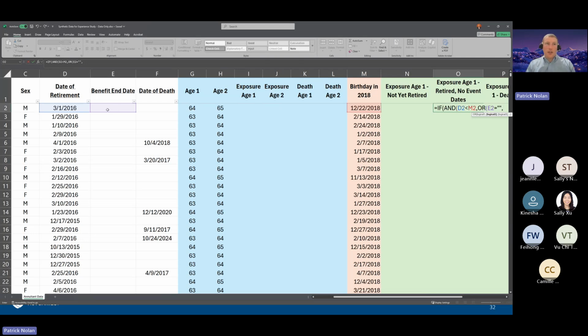The second possibility is that the benefit end date could be greater than or equal to the birth date, because if the benefit ends after the person is no longer 64, that would satisfy our condition. So we'll go ahead and close this out here because I think those are the 2 main possibilities. And I think that satisfies it. I think that's what we're looking for.